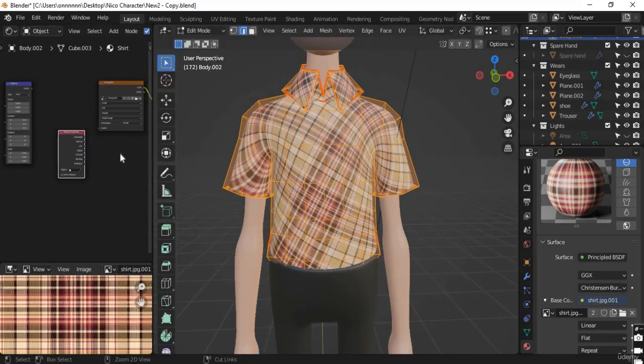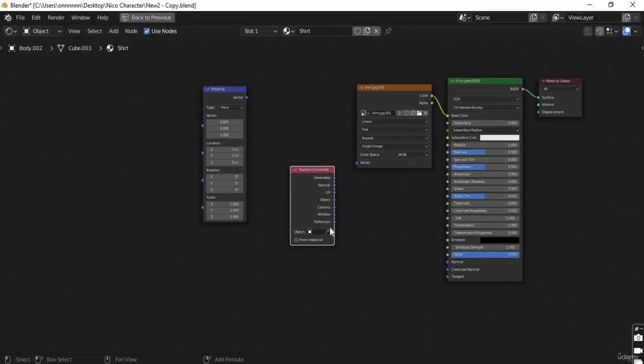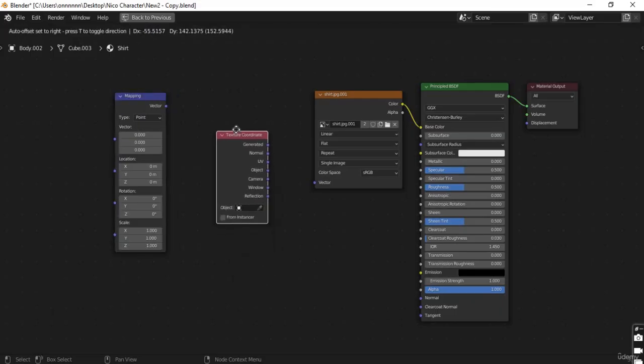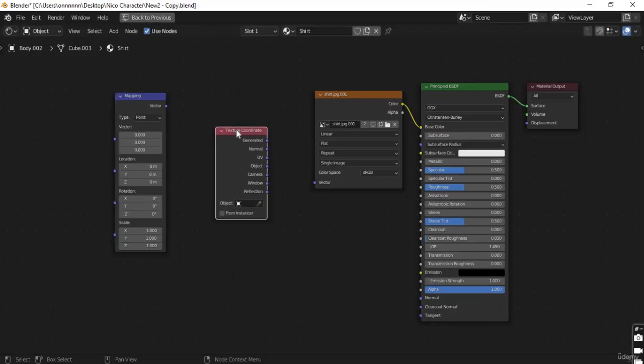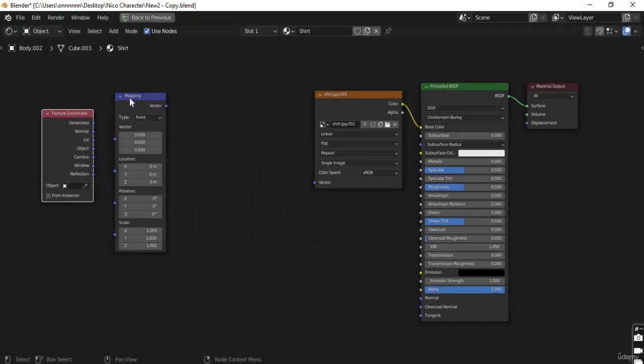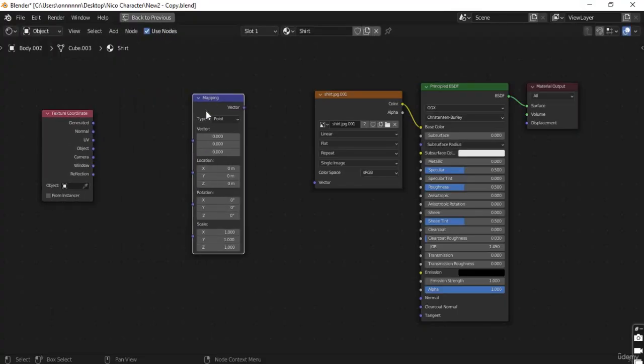Maybe we could open this window only. Alright, so now we have mapping here, we have the texture coordinates. So now I'm gonna start making some connections here.